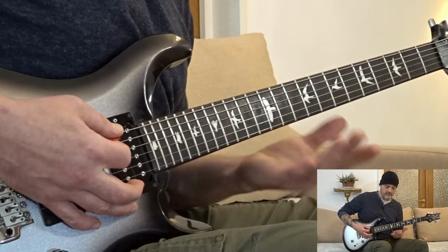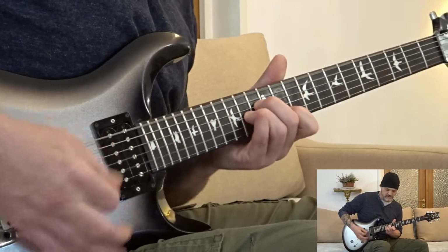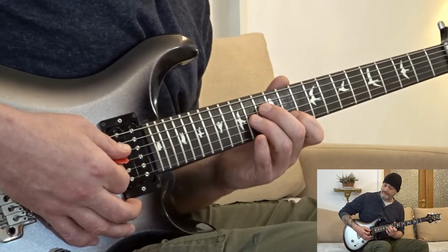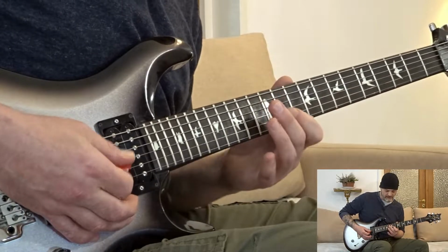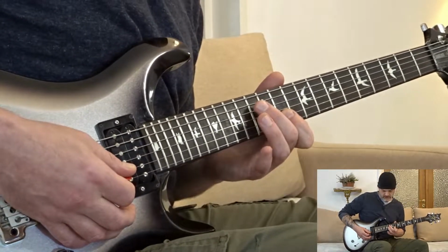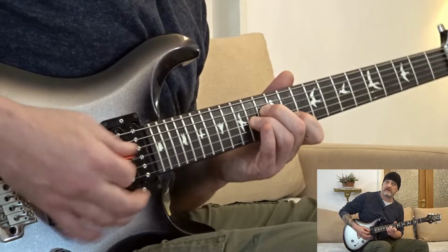Open strings, all the open strings, D power chord, and then we hit a power chord on the 11th fret. And then we hit this nasty chord, which is like just a flat 5, really. Just a power chord with a flat 5. We are on 11 on the B, 13 on the D, and 14 on the G. And we play that twice.